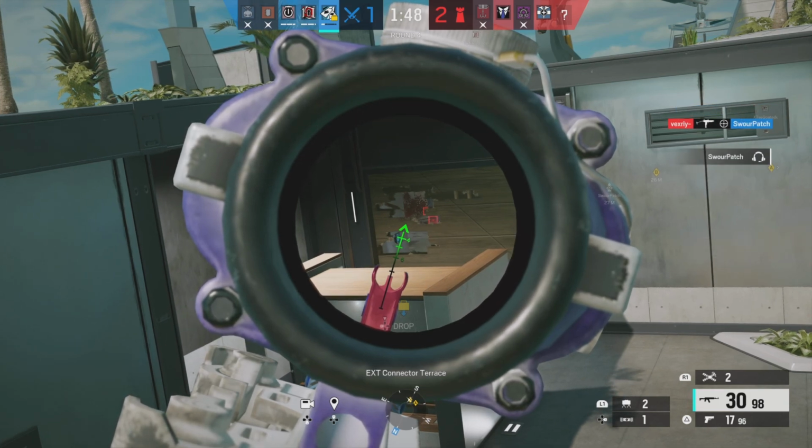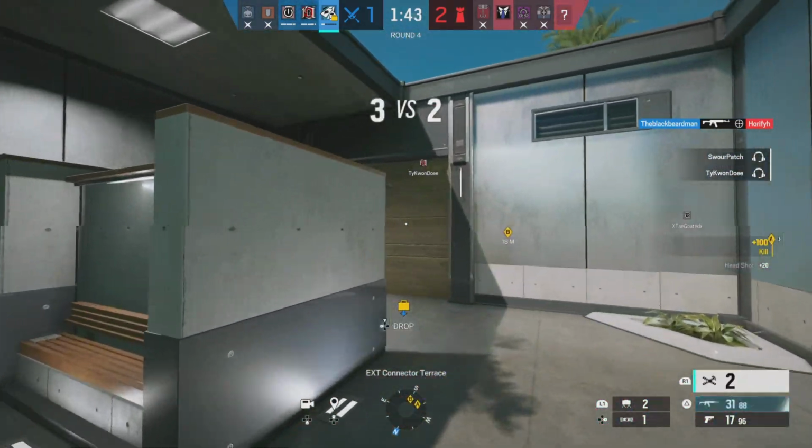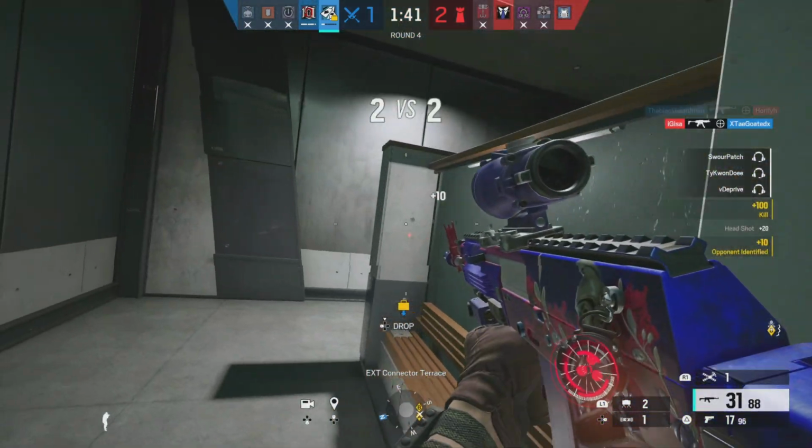So, like I said here, I want it to be known that I'm not trying to bait in this position. I'm just waiting for the Doc to run back into connector, so that way I can collect a free kill on him.